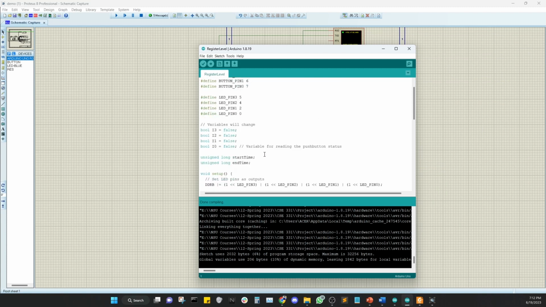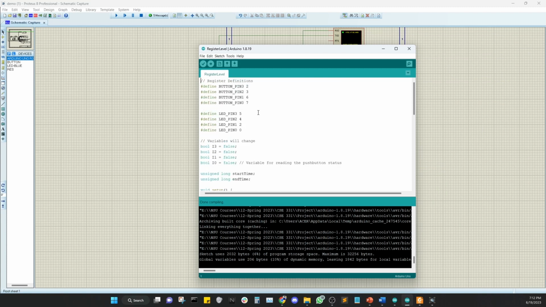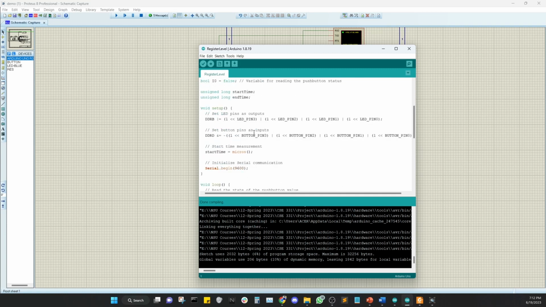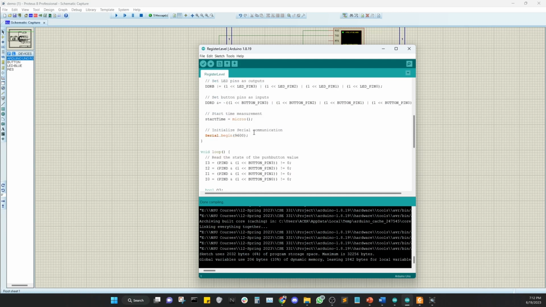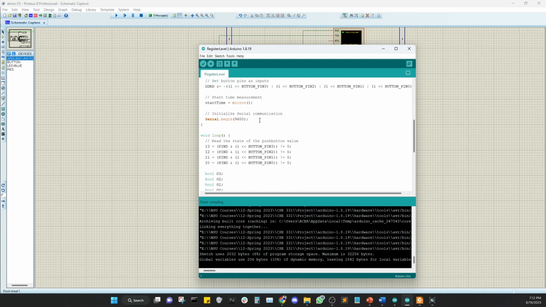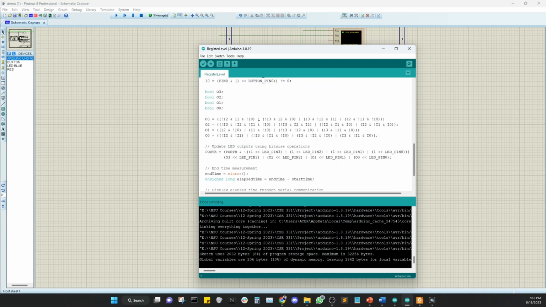So here is the code. Same, we have declared variables for button and LEDs, and we have also implemented the macros, and this is the Boolean expression.